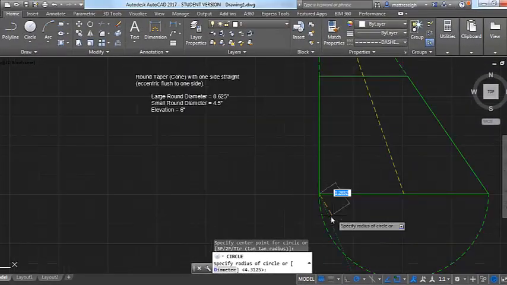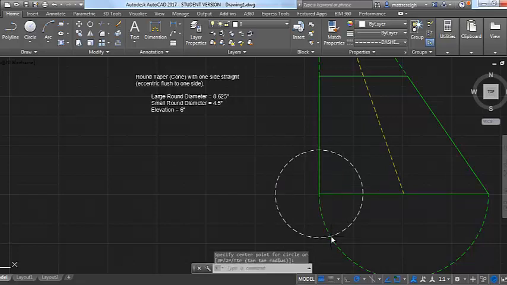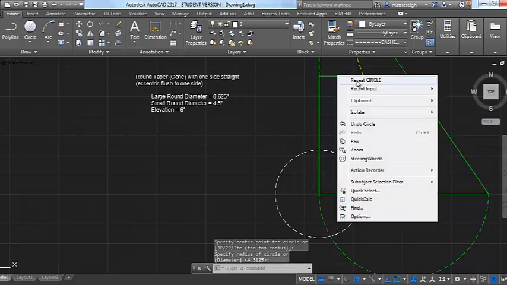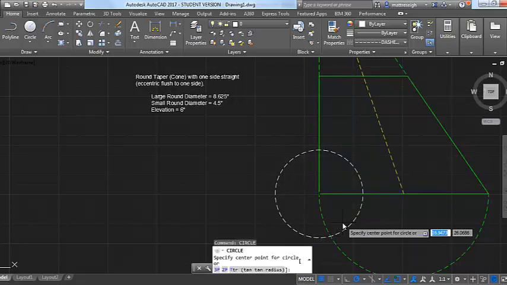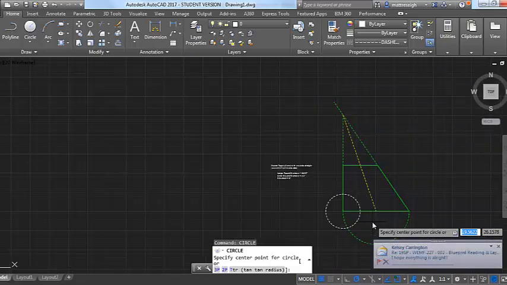First, I'm going to pull 1 to node point 2, if I name it 2, and then repeat this. This type of eccentric cone, flat on one side, does create a Pythagorean theorem.